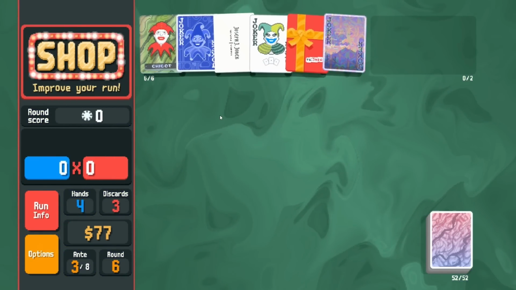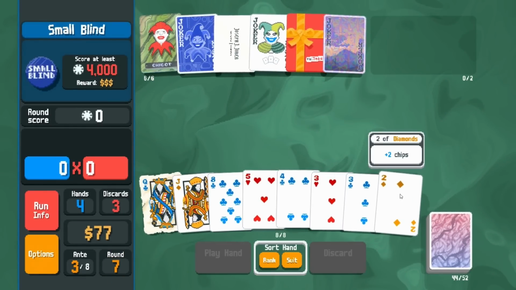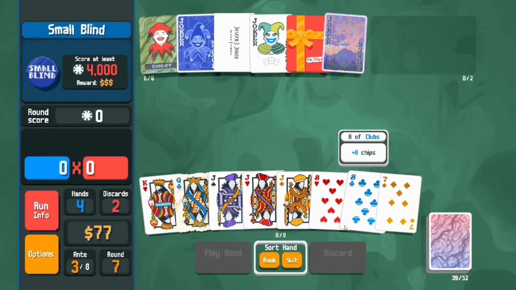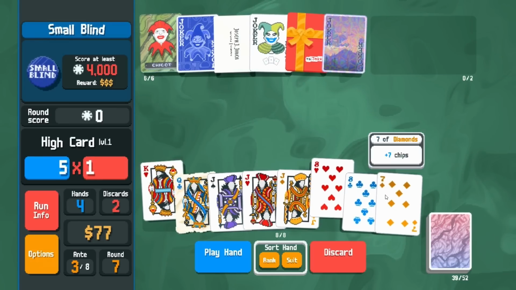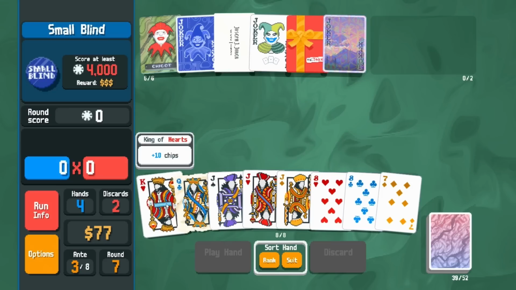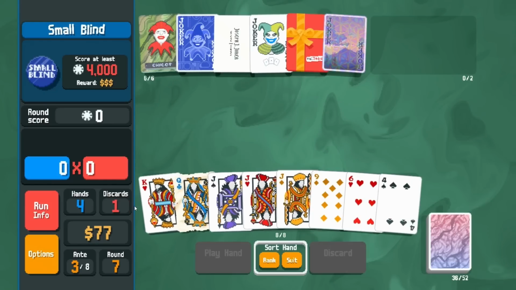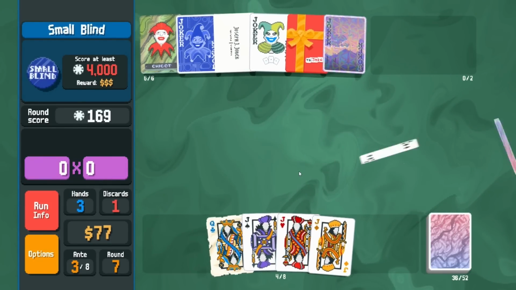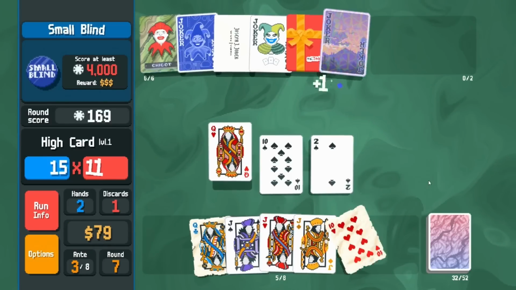Pretty sure we hold. One queen high card, the document says. I'm not willing to play that, but this is not gonna score. Just get out of here. Stinky pairs.